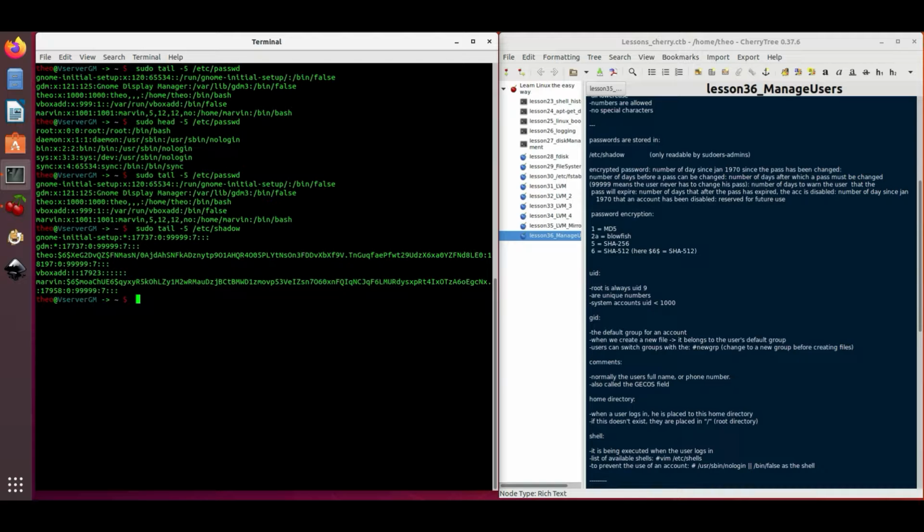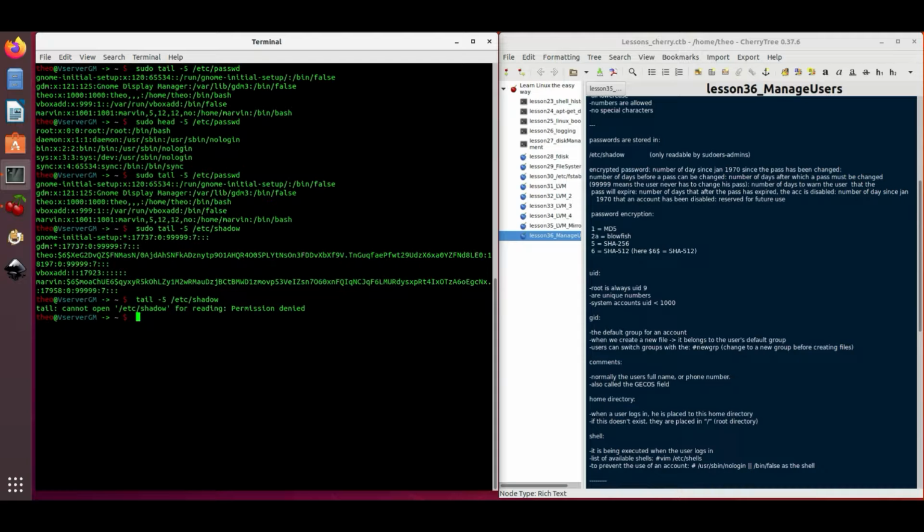It is an encryption method, and they are only readable by sudoers and admins. For example, if I am a normal user and I run the command tail -5 on /etc/shadow, as you can see, tail cannot open this for reading because permission is denied. It is only readable by sudoers and admins.